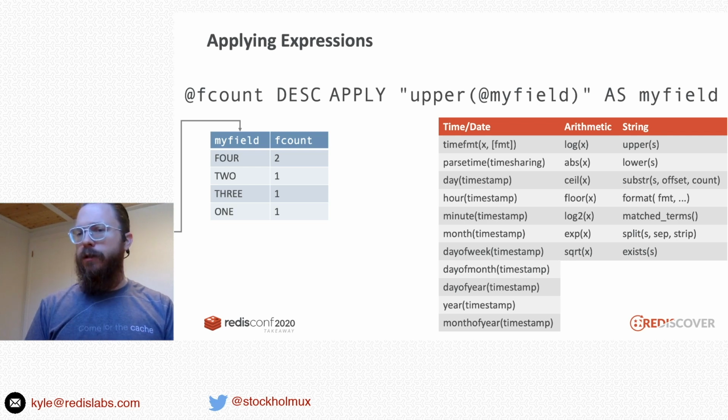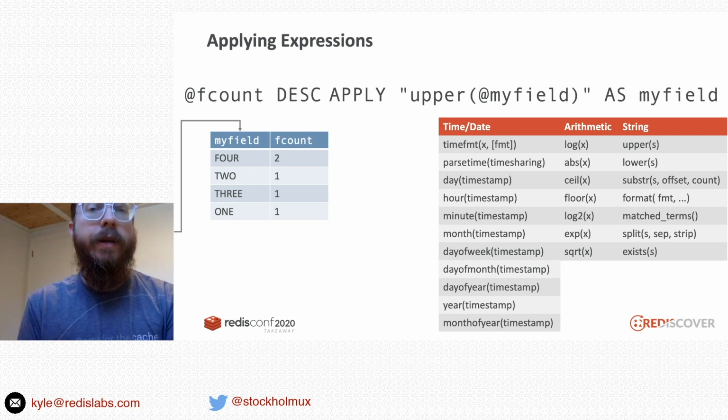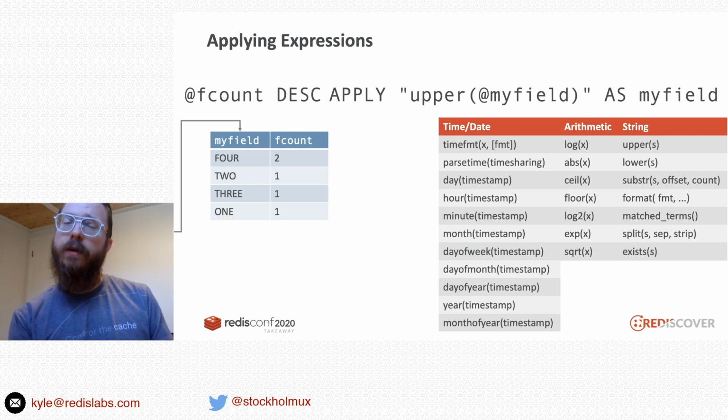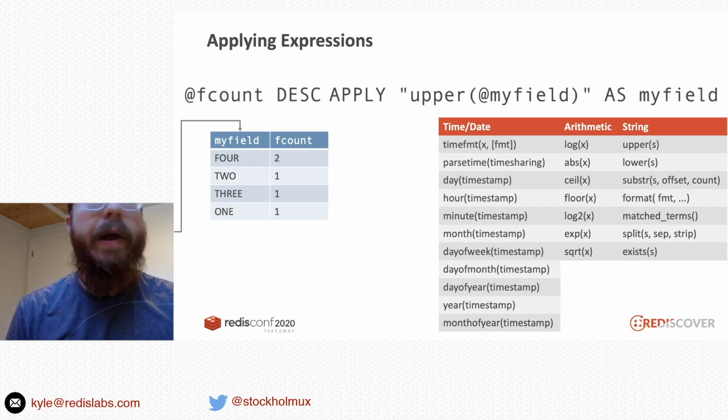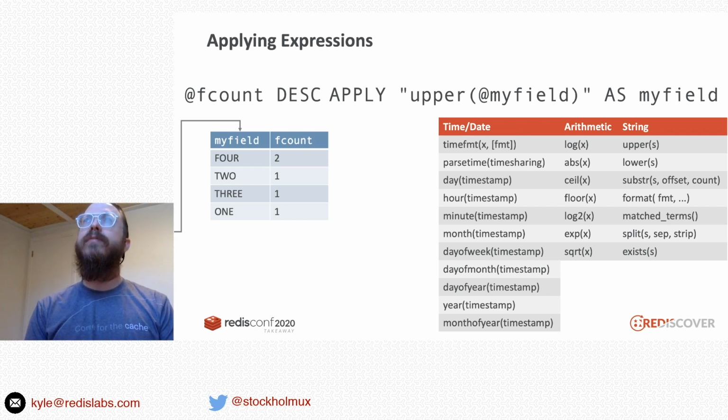And then you have string manipulation ones, like our upper and lower, substring, formatting things, matching terms. So you could, again, go to redisearch.io and take a look at all these different options that you have. Of course, you also have the standard arithmetic operators, so plus, minus, divide, all that stuff are available as well. And then you can do the binary ones that we saw earlier, where we were looking at the rules that we're applying, that use that expression syntax as well.